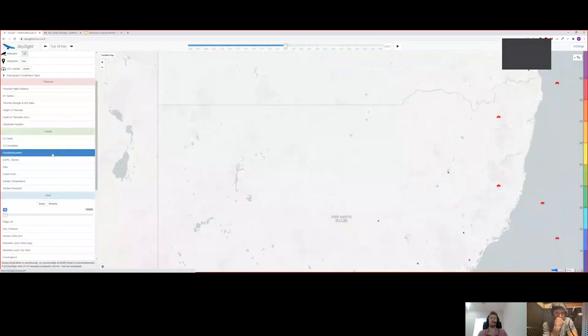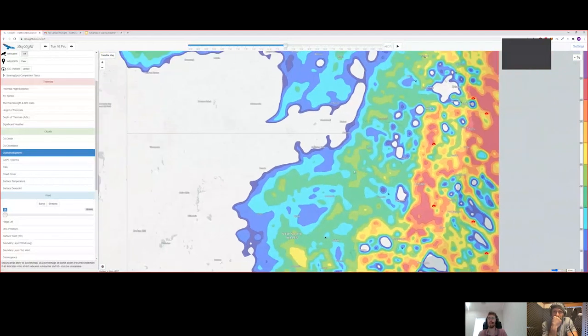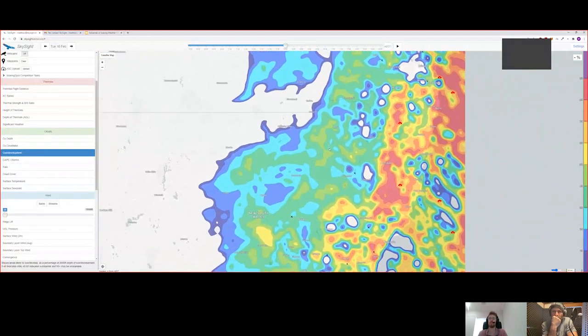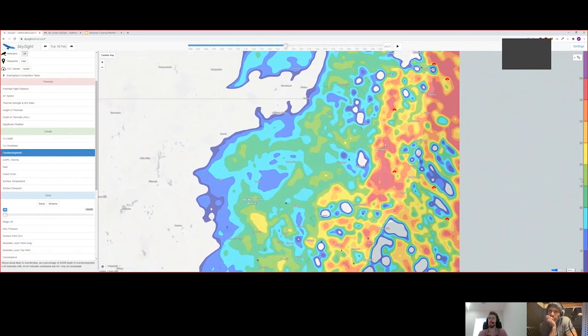Moving on, we talked about overdevelopment. We have the overdevelopment chart, which is showing us again that potential for spread out, too much moisture just at the top of thermals there, really ruining the conditions. And you can see out here, it's really quite extreme. So I've got a very arbitrary unit here. The unit isn't really a unit of anything. We've just tried to put together a number of parameters.